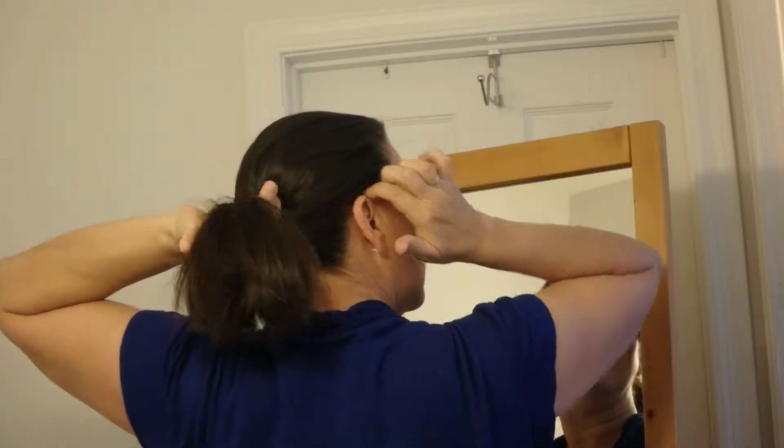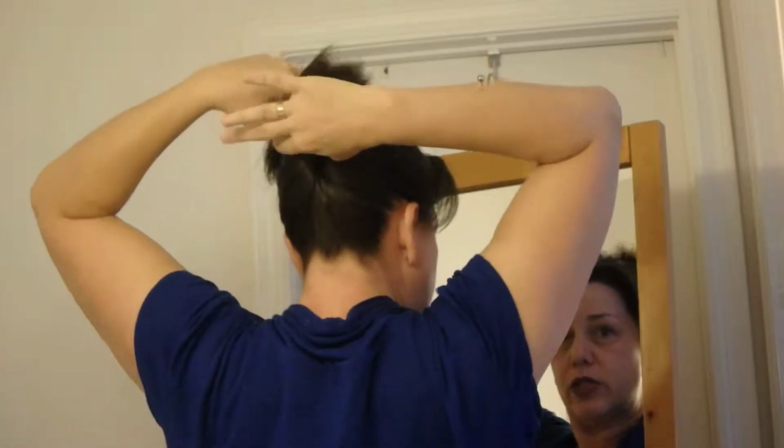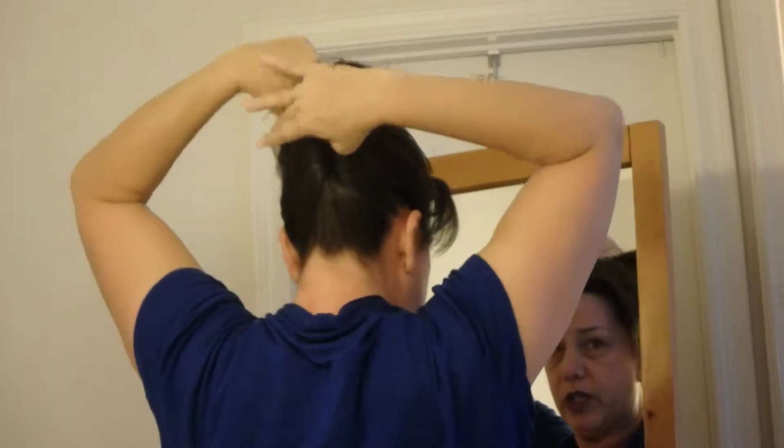I'm going to turn around, but I know my hair is dark, so sometimes it's hard to see, and that was part of the problem with the last one. So I kind of fluff my hair like you saw me do, and then at the nape of the neck, I start twisting it. It can be a loose twist, and you see I'm shaking it to let the hair fall where it needs to fall.